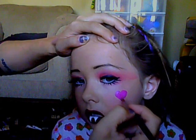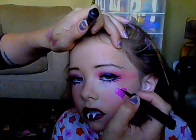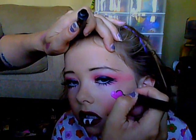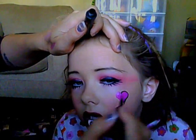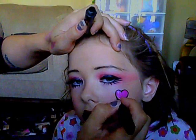Then I'm going to outline it with the L'Oreal Intense, the Carbon Black Felt Tip liquid liner. This is a really dark, deep, opaque black, so instead of going and digging out my actual face paints and stuff, I was being lazy, and this is what I did. So we just outlined that, and that completes the look.